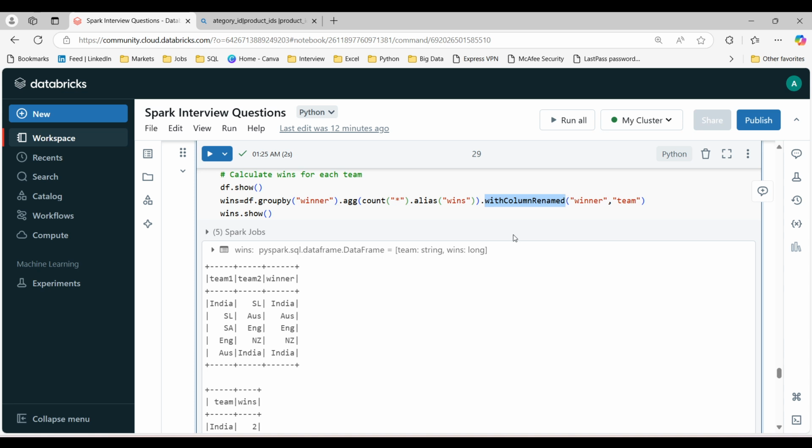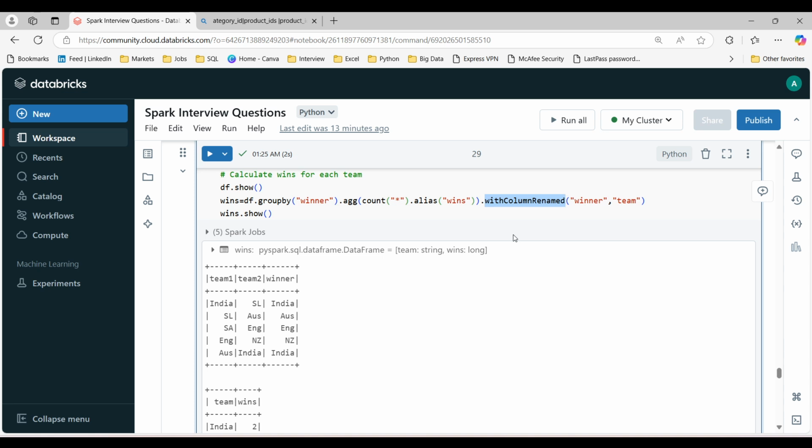What withColumnRenamed does here: basically in Spark, data frames are immutable, which means that you cannot change the data frame. So you have to create a whole new data frame. What the withColumnRenamed function does is create a whole new data frame internally.